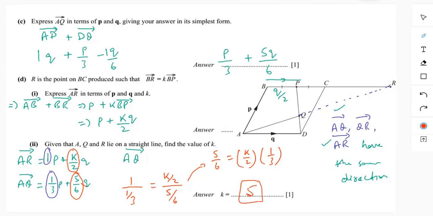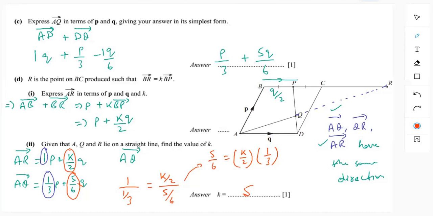ठीक है? अपने पास जो ऑलरेडी दो वेक्टर्स हैं उनको आपने यूज किया, because we know all of these three vectors are parallel. उनमें से कोई भी दो वेक्टर्स वो निकाले जिनका आपको पता था, उनके कॉरेस्पॉन्डिंग कंपोनेंट्स की रेशियोज इक्वेट कर दो. You get the value of K from there. ठीक है? इसका एक और तरीका भी होता है, but that's a bit more difficult, so I'll not go into that. So this is what you get here. K की वैल्यू आपके पास 5 आ जाती है.